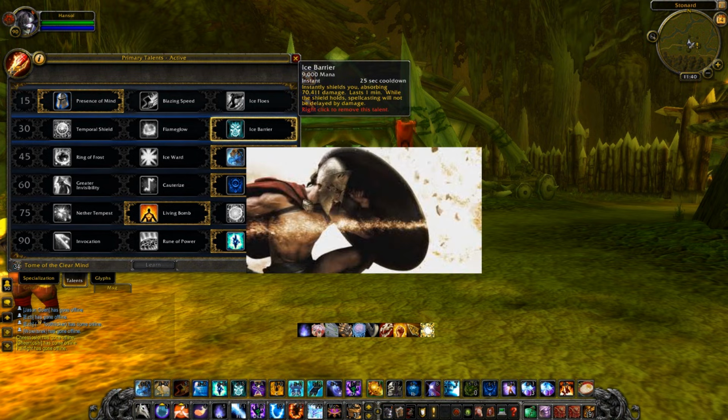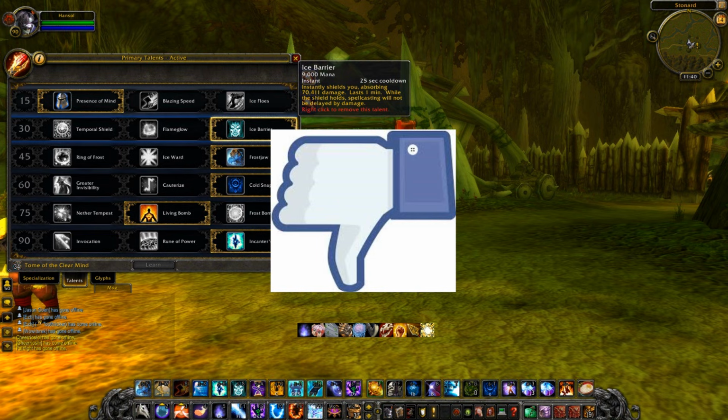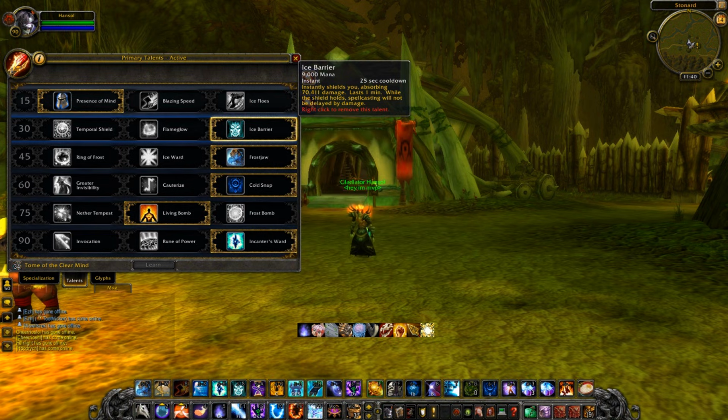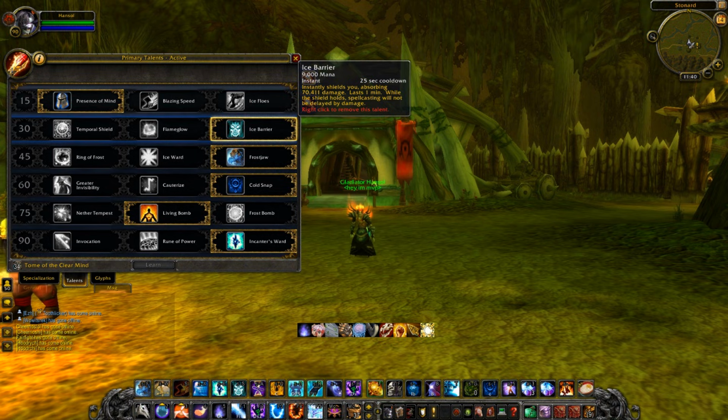Next up is Ice Barrier. Ice Barrier is really good for stopping huge bursts, unlike Flame Glow, but the only downside of this talent is that it's purgeable. So versus cleaves like Turbo Cleave or any really purgy comps, I'll probably be taking Flame Glow, but overall Ice Barrier is a really good defensive cooldown.